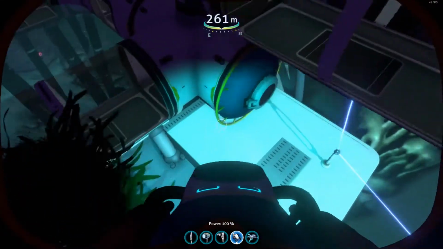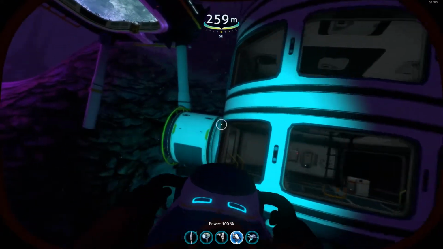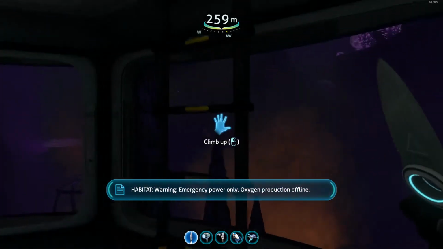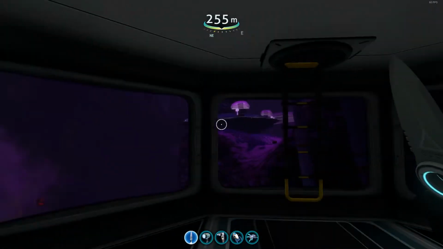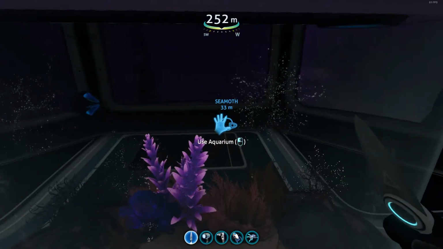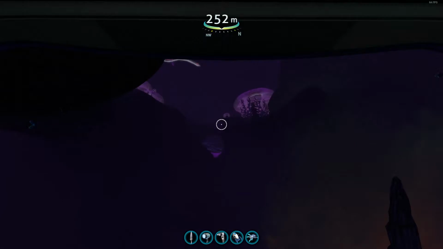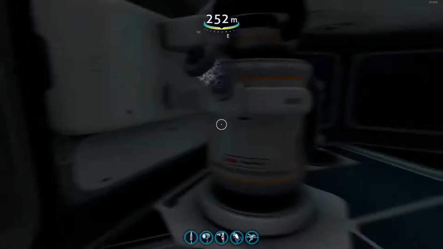Okay, I want to go install these in some of my aquariums, if I can conveniently get to over here. Warning, emergency power only. Oxygen production offline. This is not a concern for me. Okay, let's put those guys in there, and then let's climb up this and put the other guy in here. Yeah, you know, swimming around in there. Okay, I got 2 of those. That's sufficient.